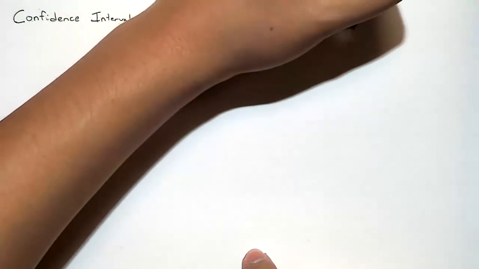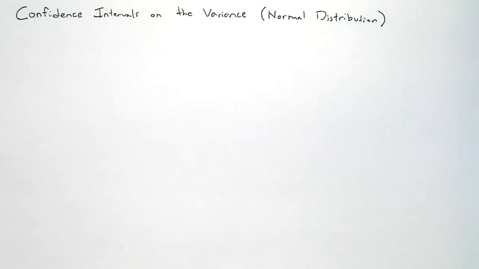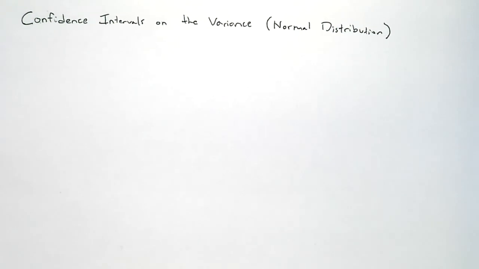Unfortunately, this class is not eternal, so we can't look at every single possible example of every single confidence interval on every single probability distribution. But I think the tools that you are being given right now are enough to study most of the physical phenomena that you'll be looking at in your careers as a civil engineer. Things like traffic behavior, things like resistance of civil engineering materials, things like atmospheric and weather conditions. So the civil engineer looking at normal distributions will be pretty much what you will be seeing throughout your career. So I think what we're learning today is helpful career-wise. Okay?